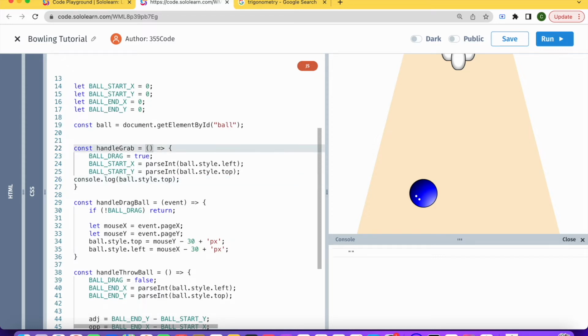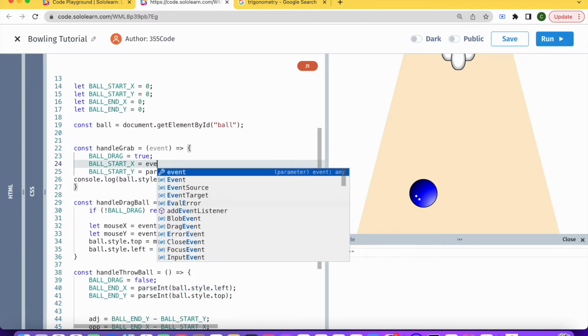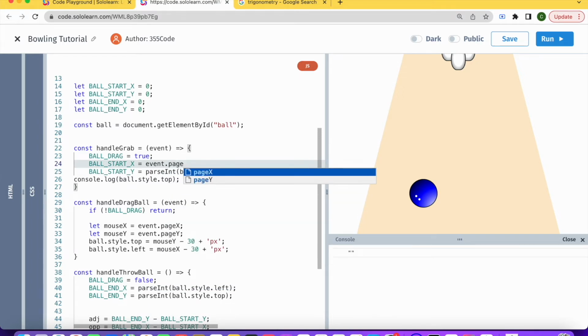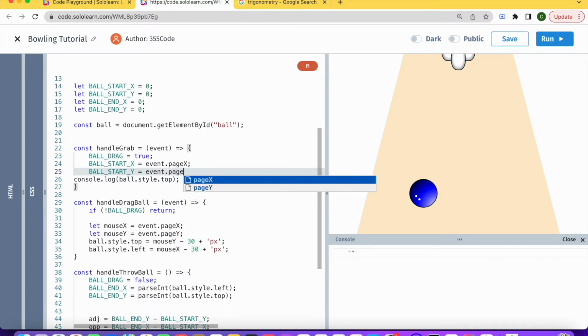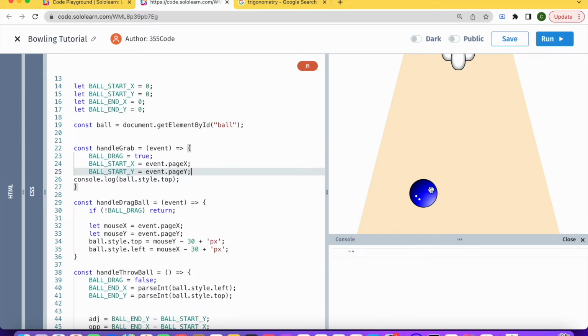So what I'm going to do here is add here event, and instead of using the ball's left and top values, I'm going to use the page X and page Y values, just like we are doing down here. That should give us an accurate representation of where the ball is. It might be slightly off if somebody grabs the ball, let's say, on the upper right side, but let's try it out and we'll see how that works for us.